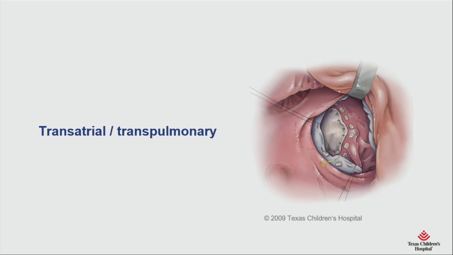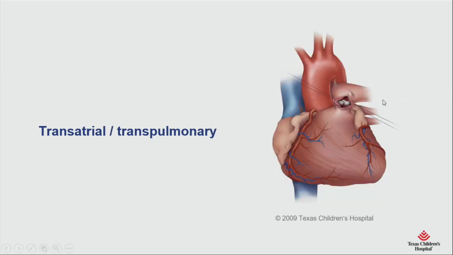So the other approach is the transatrial transpulmonary approach. That's the approach that we personally favor. It's a much more challenging approach from a technical standpoint because we do most of the operation through the atrium. So we do a right atriotomy, working through the tricuspid valve. We excise all the muscle that's on the outflow tract, close the VSD, and then we go through the pulmonary artery, make a little opening, do a little bit more of that muscular resection, and then assess the valve and see if you need to do something with the valve, like a pulmonary valvotomy or not. If you can preserve the valve, that's great, which usually is possible about 20 to 30% of the time.